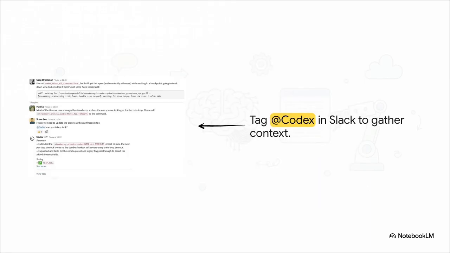And it even integrates seamlessly into your team's communication. Picture a Slack thread where developers are banging their heads against the wall over a complex timeout bug during model training. Instead of dropping everything and context switching to fix it, they simply tag @Codex right there in the channel. Codex reads the thread, gathers the context, jumps into the codebase, fixes the timeout parameters, runs the tests, and reports back in Slack with a link to the completed task. It acts exactly like tagging in a human teammate for backup.